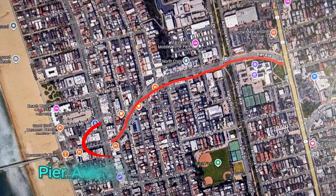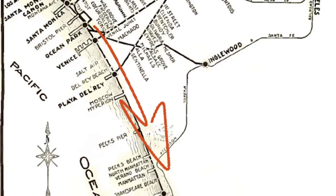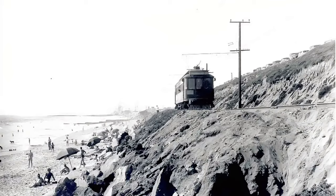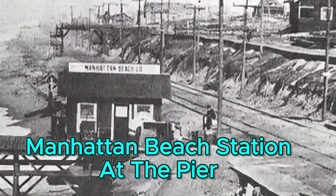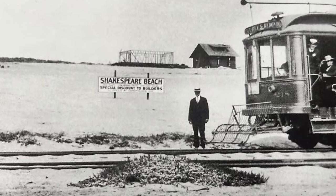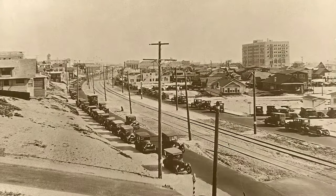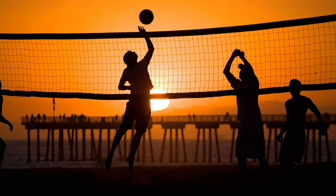Here we are at Pier and Hermosa Avenue — this is the only stoplight in downtown Hermosa Beach. In 1904 the Los Angeles Pacific Railway — the red trolley system — was the first electric trolley service in Hermosa Beach, running the entire length of Hermosa Avenue on its way from LA to Redondo Beach. It was later called the Pacific Electric Railway Company — we also called them the red cars. This is how Manhattan and Hermosa Beach were founded: people coming from LA on the electric red cars along the coast would see a real estate office — first pop-ups — selling sandlots for $100, so they started building beach cottages.